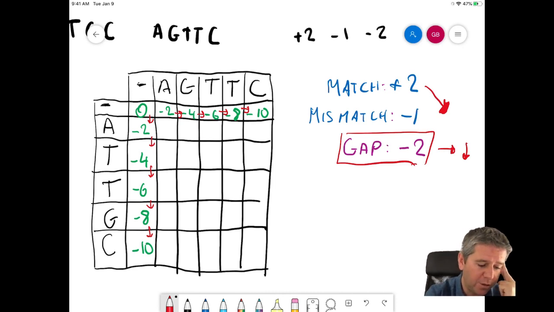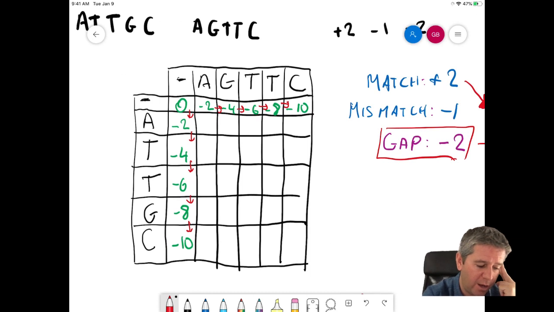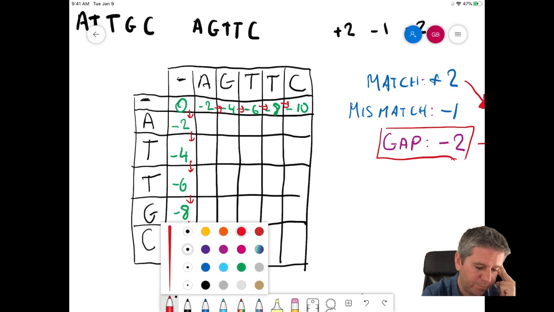So now the fun starts. I get to fill in this value, and I have to consider my 3 possible routes. So here, I can kind of look and see that it's going to be the diagonal route already, because if I consider going straight down, it's going to be -2 plus the gap score -2. Let's write this out to make sure that we're following along.